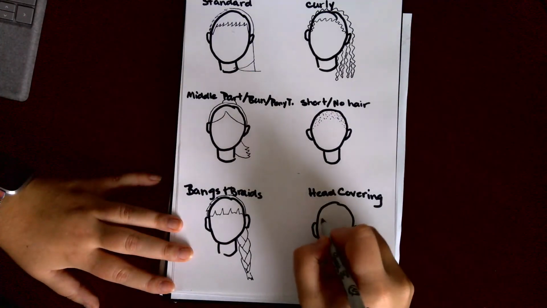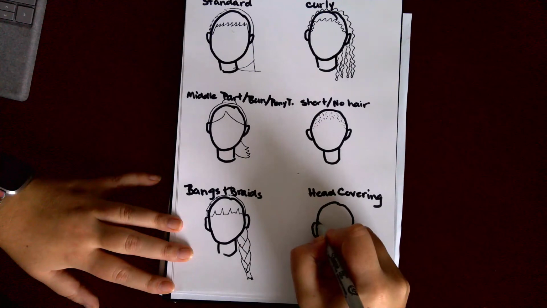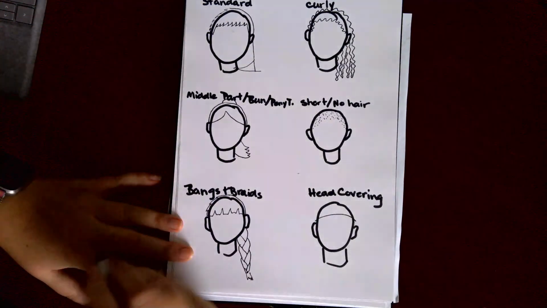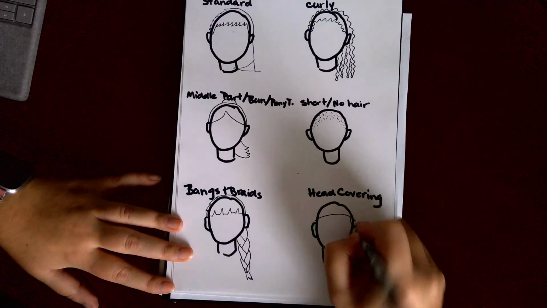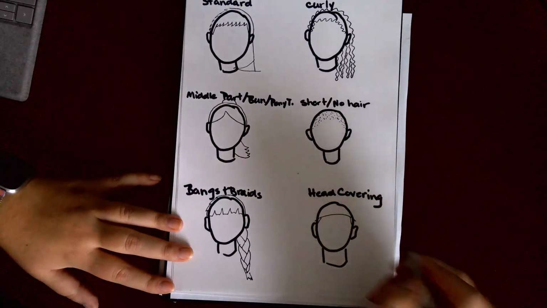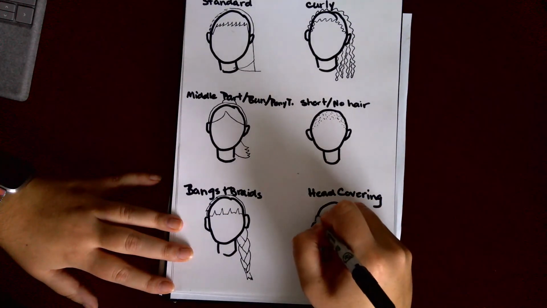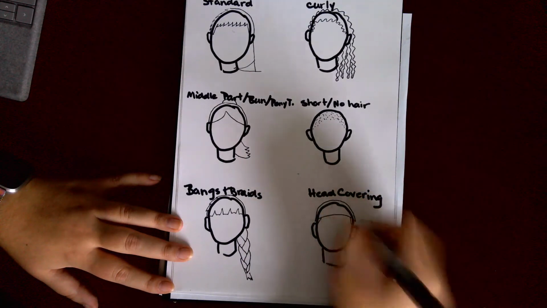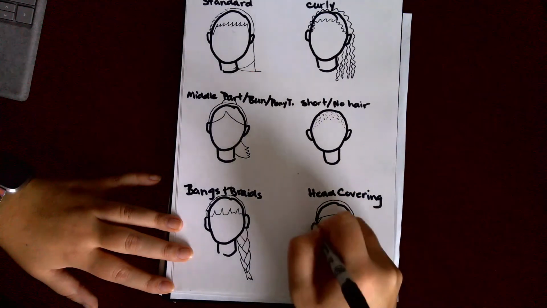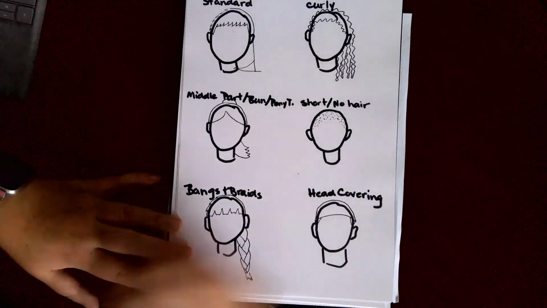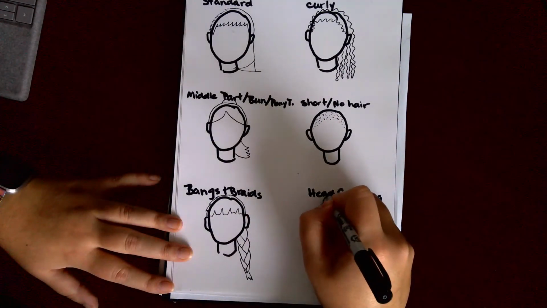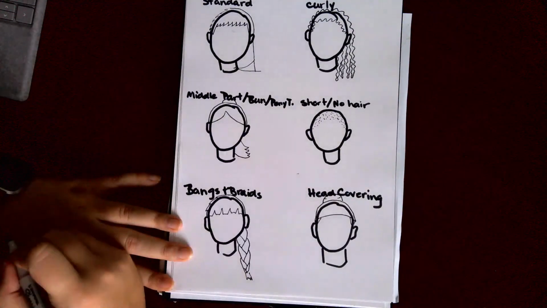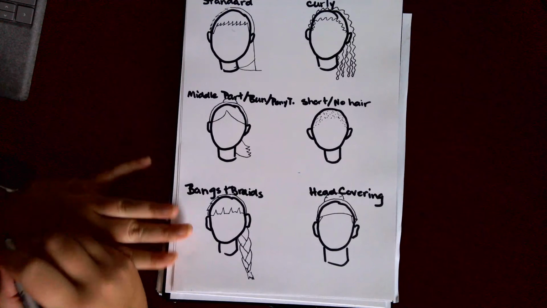And the last thing is if you have a head covering. So we can do the covering going across. Typically there's some kind of hair sticking out on the sides. The head covering sticks off of your head just slightly to cover all of your hair. You can show it going back behind. And then it looks like a semicircle on top. And you can kind of represent where your hair is twisted back there as well.